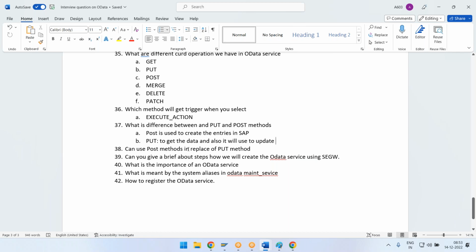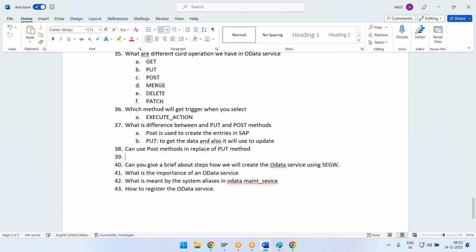Can we use the post method in place of the put method? Yes, we can use it, because internally we will be writing our ABAP code. We can do that, no issues at all.